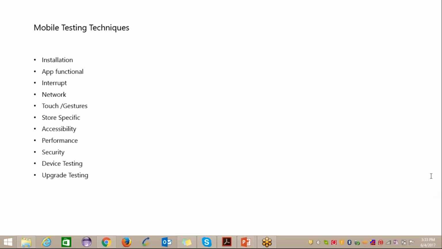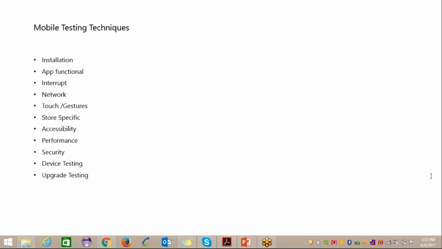And upgrade testing. Say for example, you are testing an application with version 1.0, and now you have to check whether the latest application that has been deployed by the developers is also functional or not. Then you have to upgrade it, right? Because the end user is not going to uninstall and install the latest one.